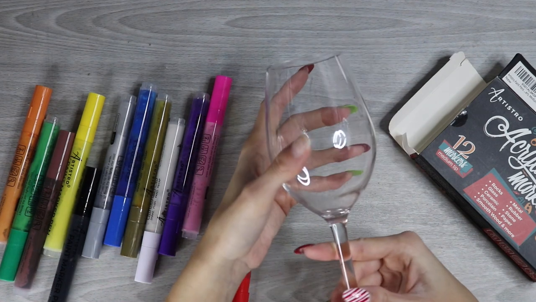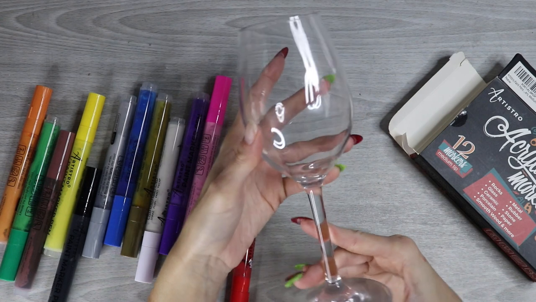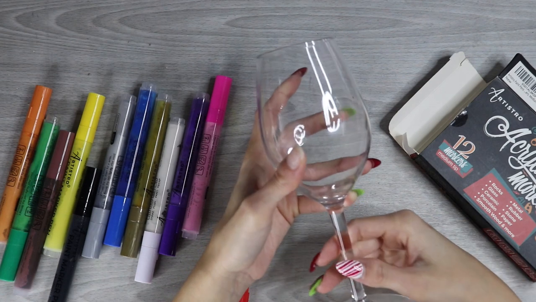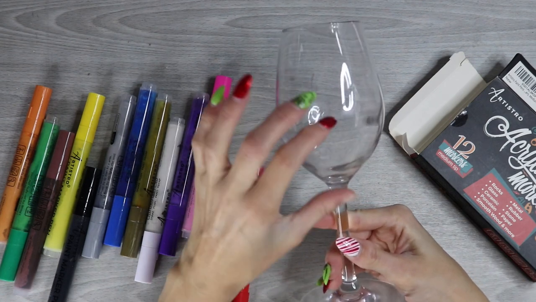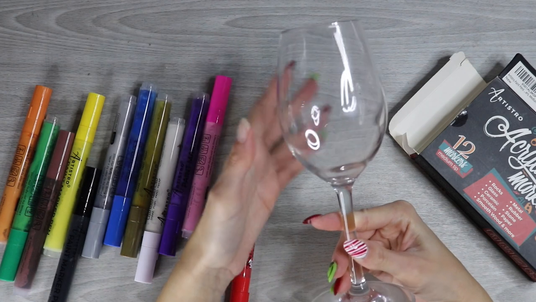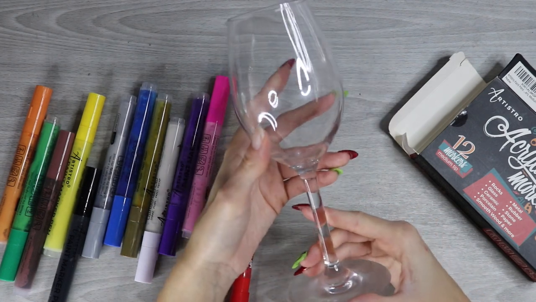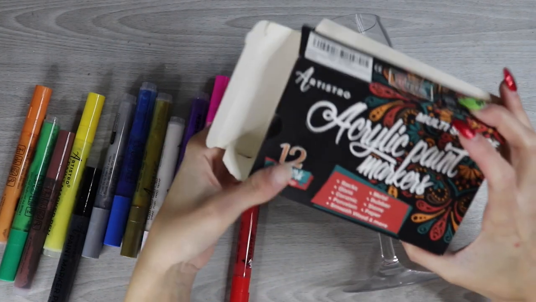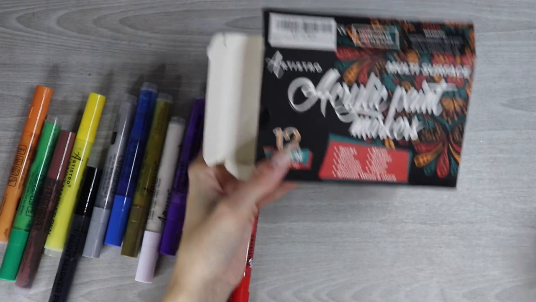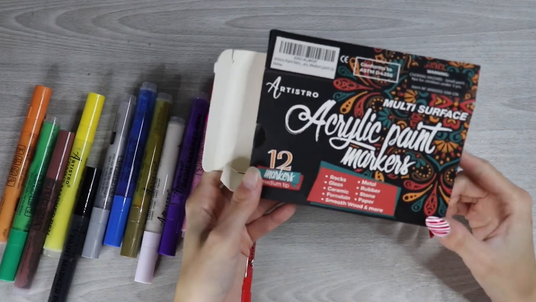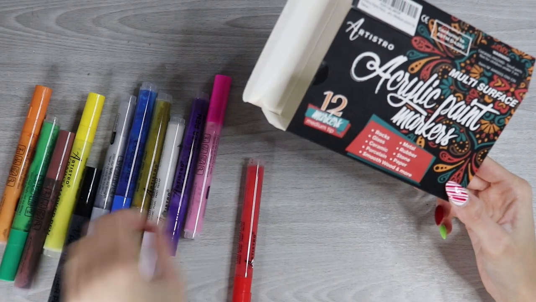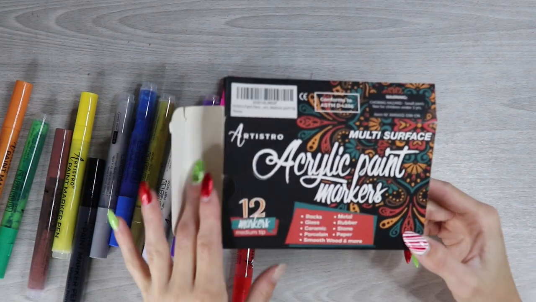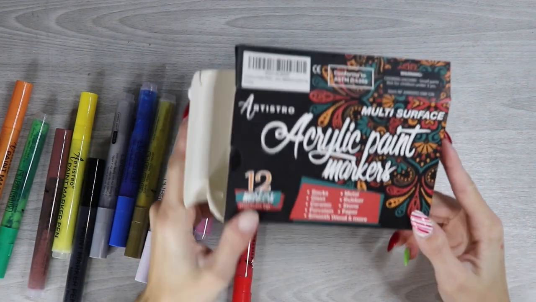So I thought it would be fun if I decorated my plastic wine glass here. I have some glass wine glasses that I just do not want to use for this because I think I only have two of them and I like them and they're shorter. So this is one of the only bigger ones I had. It's plastic so if I mess it up it's not a huge deal and I'm going to be using my acrylic paint markers. These are the Artistra ones that I've had for like three or four years now. I don't know if they are still good. I spent a while just shaking some of these to try and get the paint moving because I haven't used these in a while.